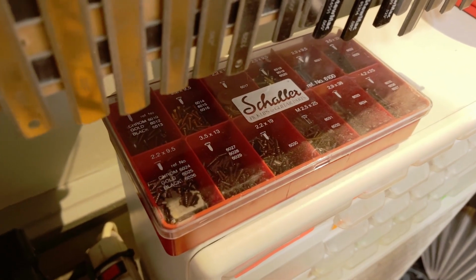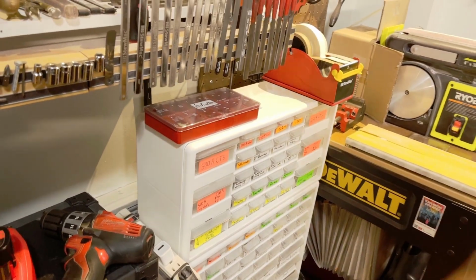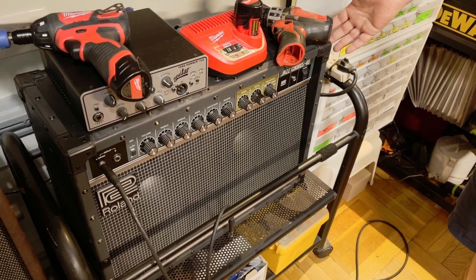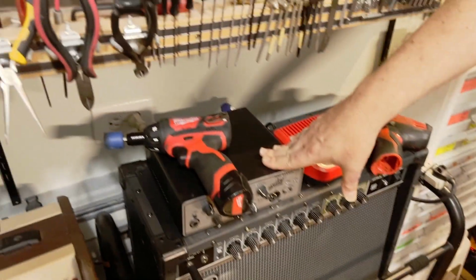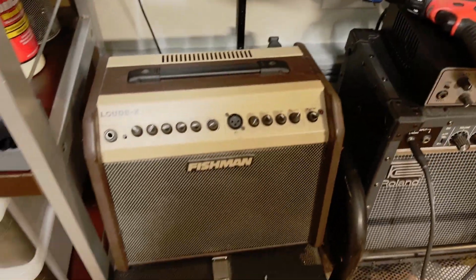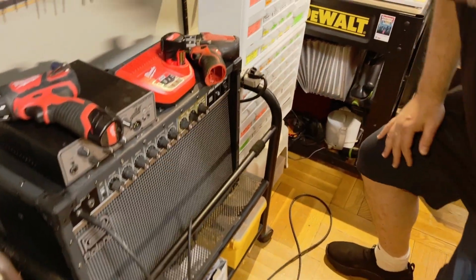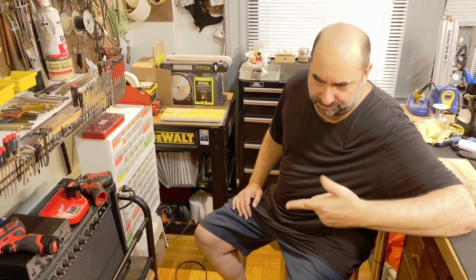The ubiquitous Schaller screw kit. Yeah, those are my own screws, though. Amplifiers. I use this guy for electric guitar because it's just clean. I don't need the guitar to sound like anything else other than clean. Then I have an Aguilar bass head and a 12-inch speaker. Fishman for acoustic guitars. I had tried doing acoustic guitar pickup installs using a regular guitar amp, and you just weren't getting the high end right, so I couldn't tell what it was doing. So I got one. I was like, oh yeah, I'm a Fishman dealer, so I can buy one.